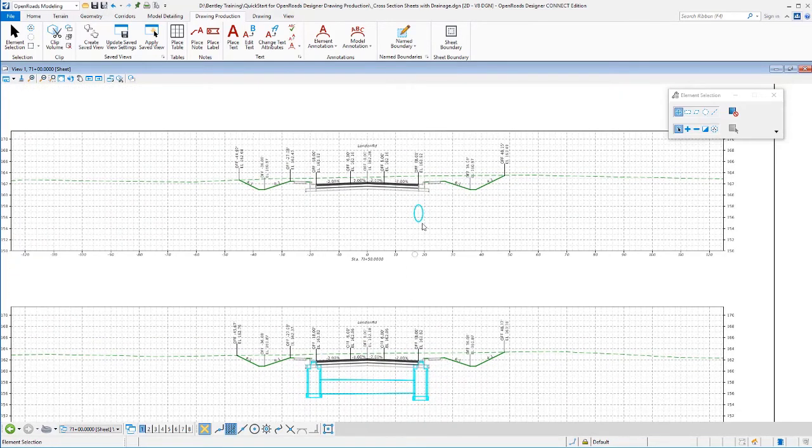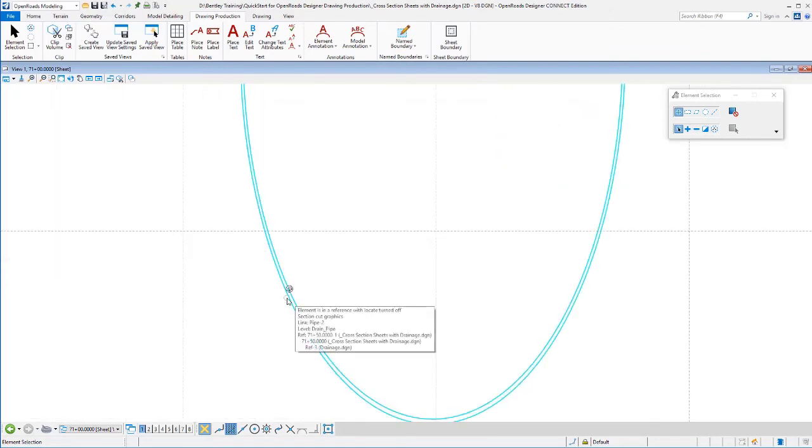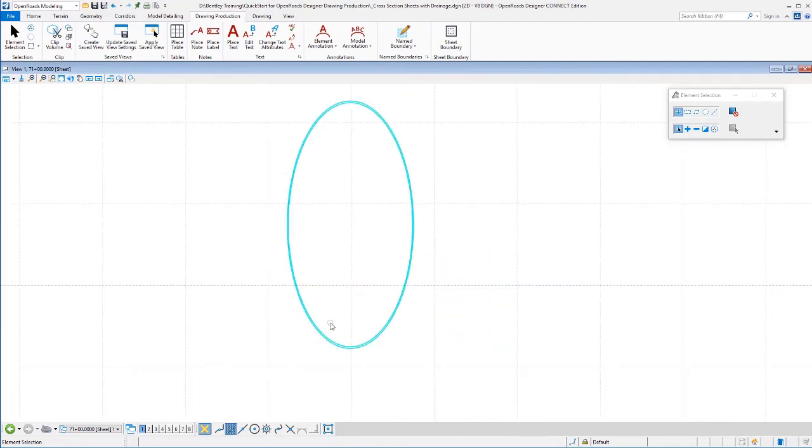And if I go up a station, we start seeing the pipe running along or parallel to the roadway here. Zoom in on this real close, and you'll notice that you are seeing a very detailed drawing. This is not a cell being placed in here or scaled or anything. This is an actual cut through the three-dimensional object. In this case, I'm seeing the inside and outside of the walls of the pipe. It's being scaled because my cross sections were generated at a 10-to-1 scale, so the pipe, even though it's cylindrical, looks elliptical here.